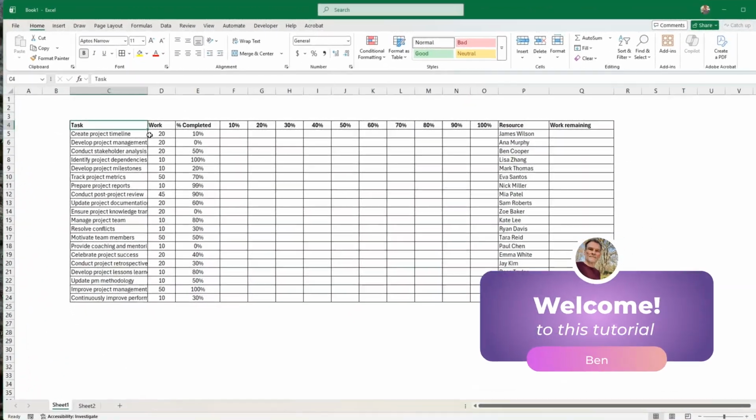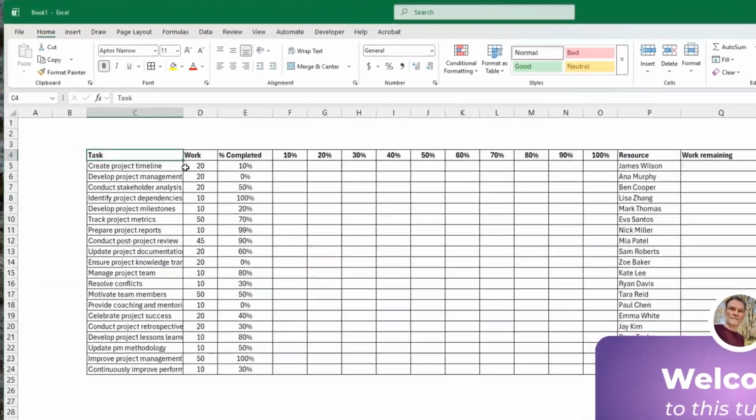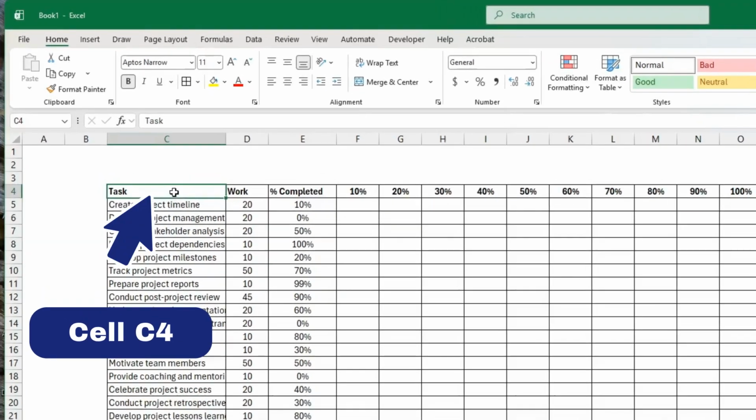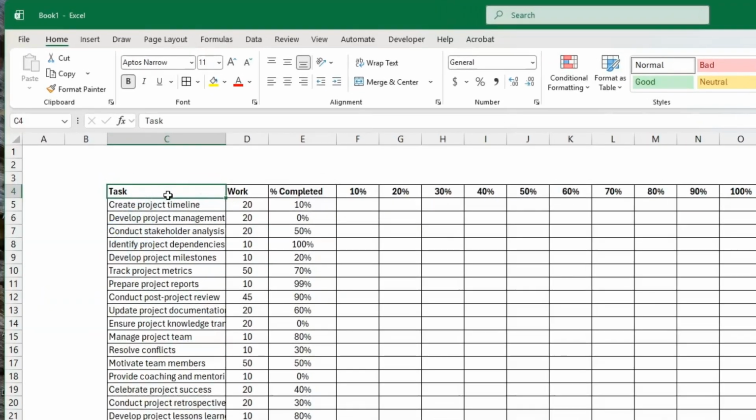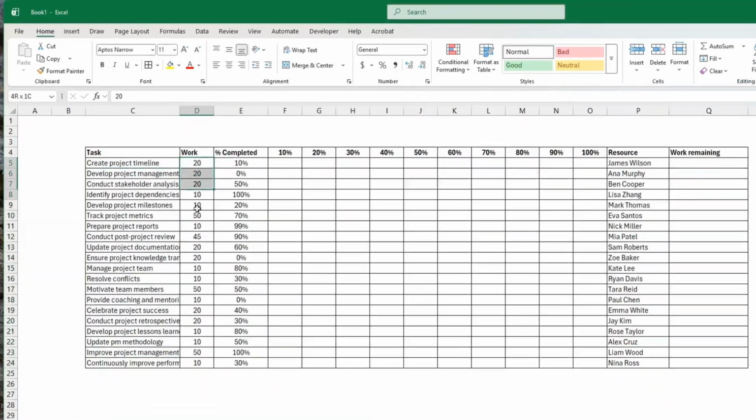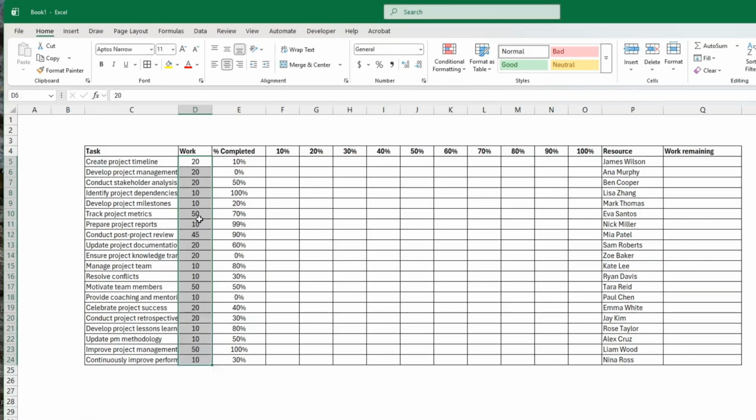So you should have a task list. So this is something that you need to build. You can start on cell C4 with a description, might be easier when you have a look at formulas with me later on. So the first column will be task, and you can put the amount that you want. I think I put around 20 on mine. And then you would have your estimate. That's something that you need to have as well. And then you will track percentage completion, so percentage completed. So you need to add another column.